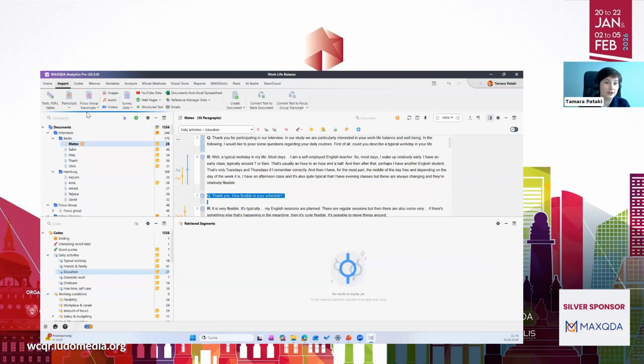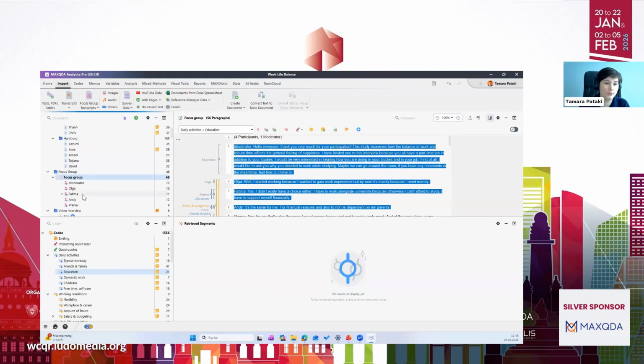If you want to, you can also work with focus group transcripts. This option has the advantage that MAXQDA can automatically recognize the speakers, and each of these speakers will receive their own persona here that allows you to analyze them separately and also compare them. For example, who talks how often, who said what.